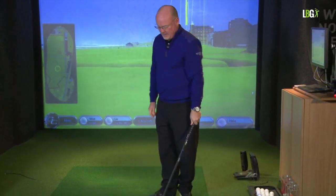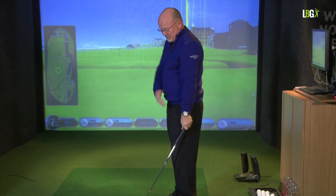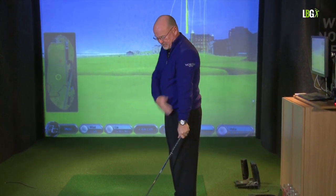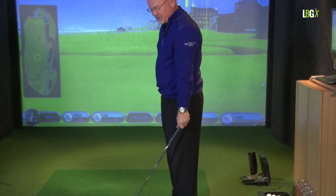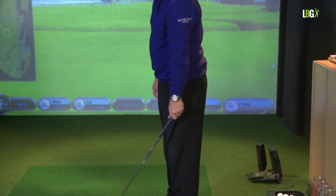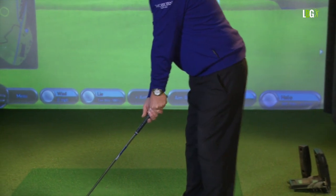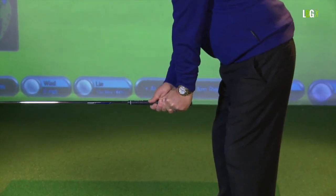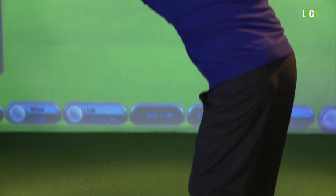So just watch that again. When you do these drills, don't let the left arm move. It's no good doing that. You need to keep the left arm, forearm still. Practice the wrist hinge. Understand it in isolation. Again, left arm still, just hinging the wrists. Okay, and from there, I turn the shoulder.